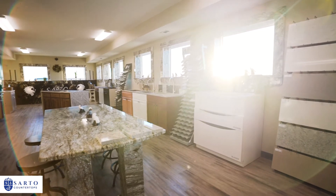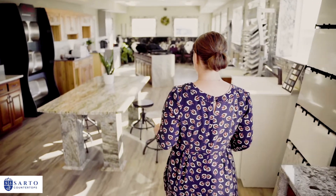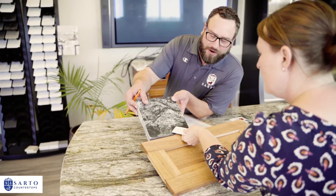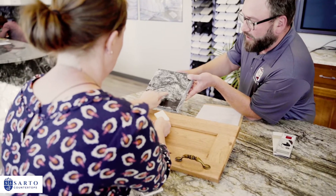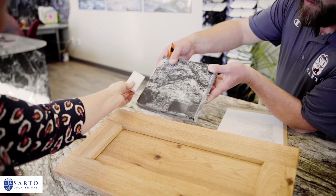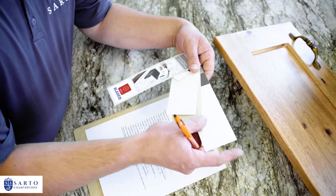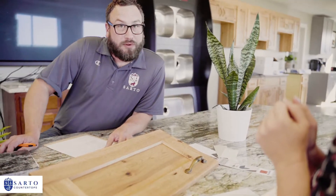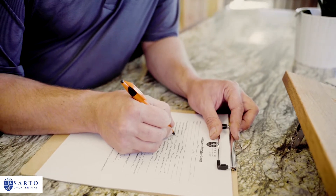Call and schedule an appointment at our showroom in St. Mary's, Kansas, or just stop by. We'll walk you through the design process whether it's your first or 20th time choosing a countertop. You're welcome to bring as many materials as you'd like to assist in the selection process. Oftentimes this will include cabinet plans, measurements, and material samples. We'll pair you up with one of our professional designers who will be your point of contact whenever you have questions.